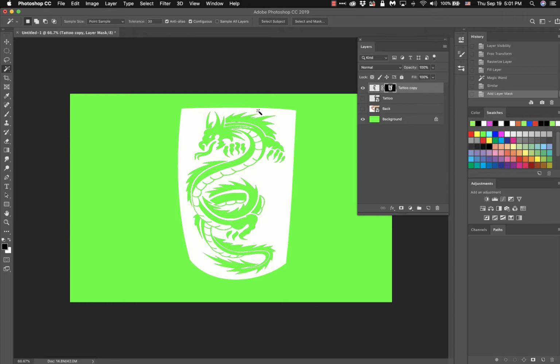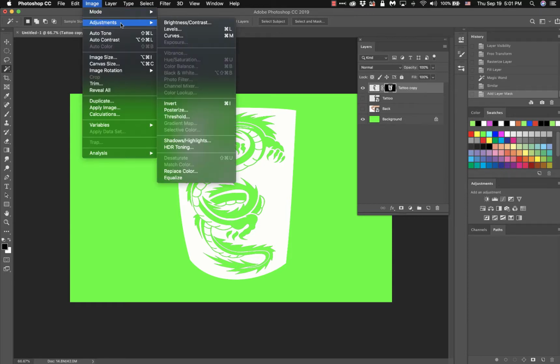Now you folks notice what happened was the opposite of what I wanted to happen. The easy way to fix that, if you look at my layer mask here, is instead of taking out the white, it got rid of all the black. And to flip that around, you just come up to Image, Adjustments, and you're going to invert.